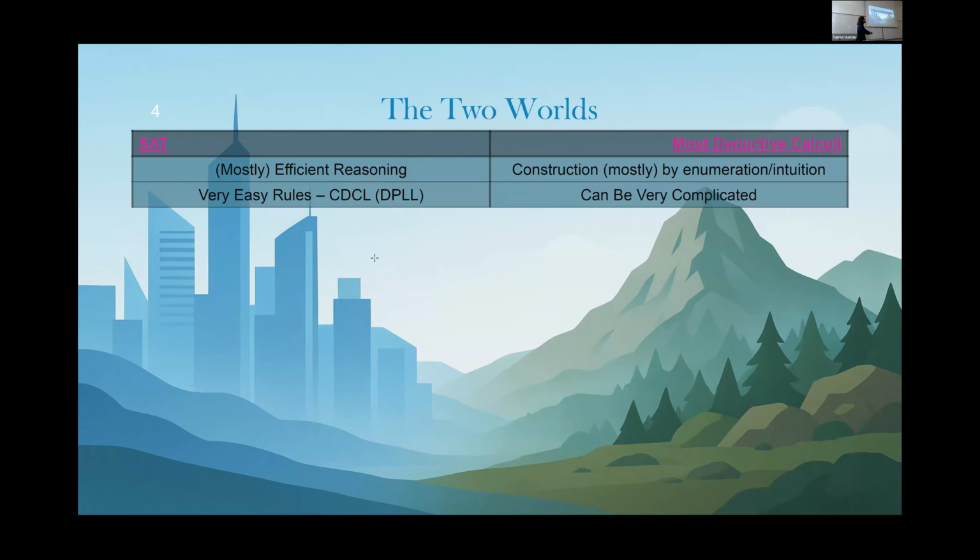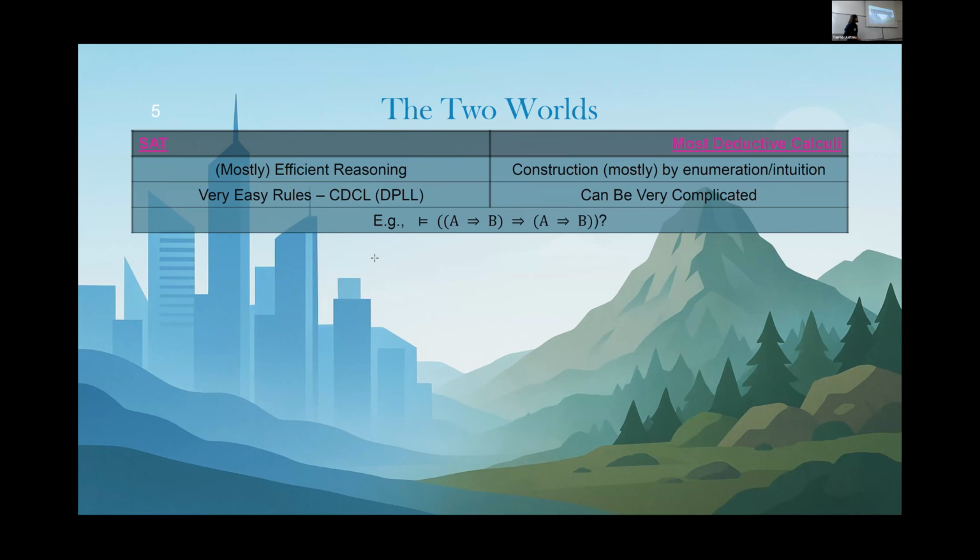On the other side, we have first-order logic. We just hit it with well-established methods and we get a result pretty easily.